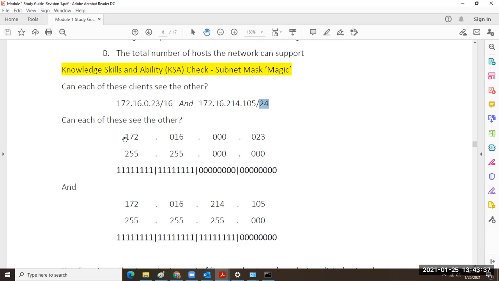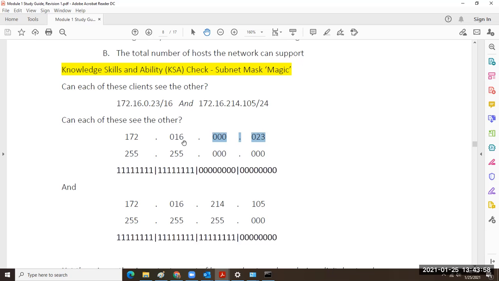Well, what you're going to notice is that wherever you have ones, when you apply the AND, it keeps these numbers. And whenever the zeros appear, it loses those numbers.